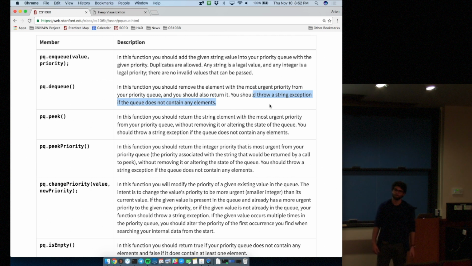Yeah, question? If everything is passed in as a string, and you pass in a double or int, it's not going to check the value, it's just going to check the string value. So the question was whether a value being passed in can be something different than a string.